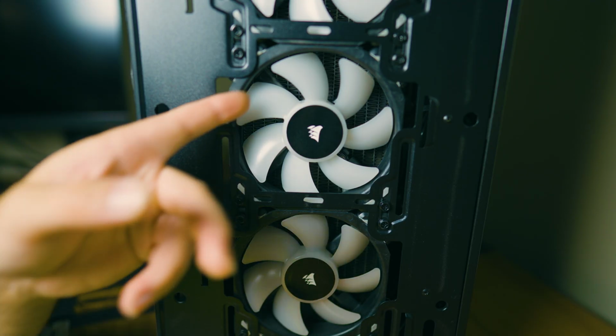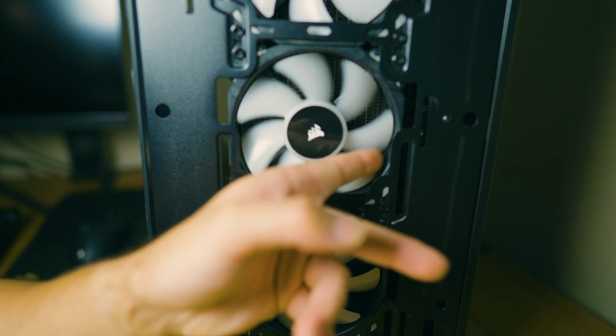First thing I've got to say, ML fans use magnetic levitation, so maglev.